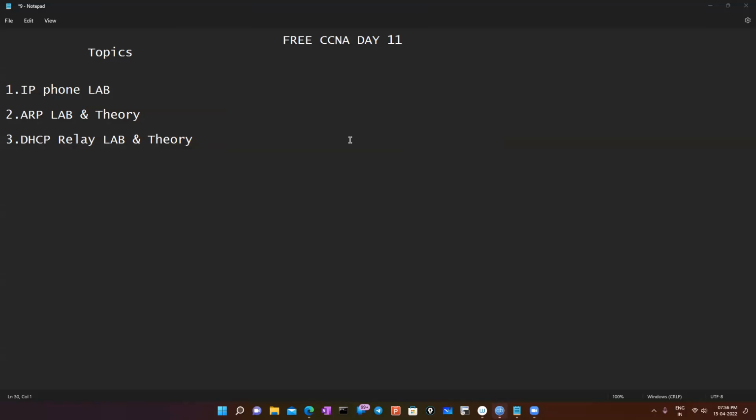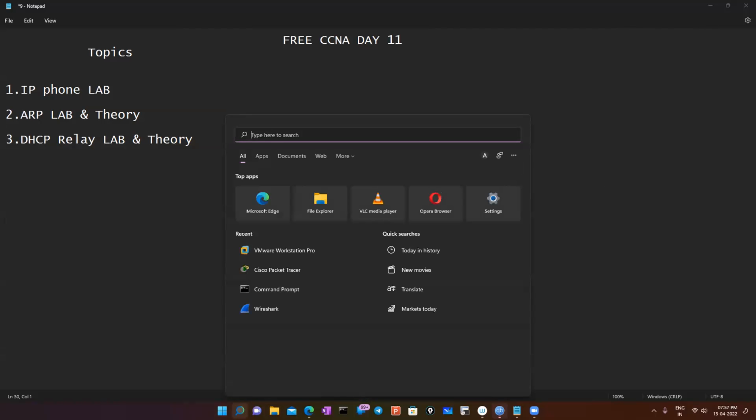So let's first get started with the wireless lab. Yesterday I did the lab beforehand because, as I told you, we have some glitches in Packet Tracer and it's not always working. That's the reason I made a predefined lab and showed you the wireless concepts yesterday. So I thought of doing a wireless lab very quickly, and we'll move on with the further topics. Let me open up Packet Tracer and we'll do the lab first.